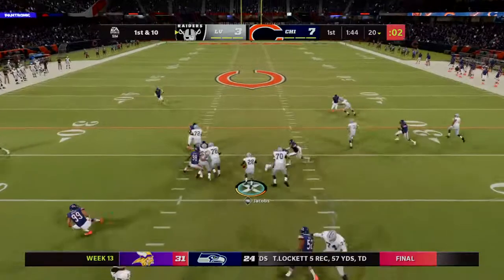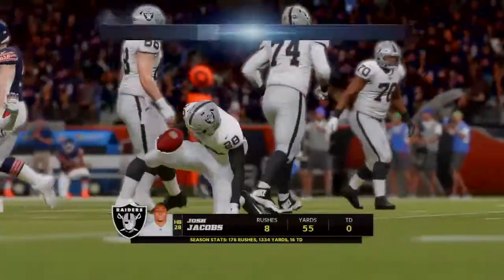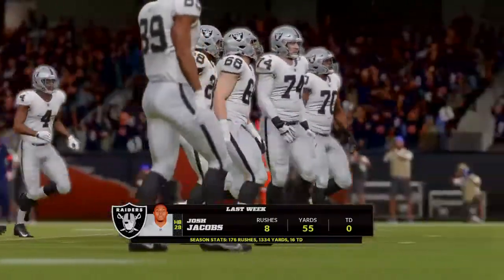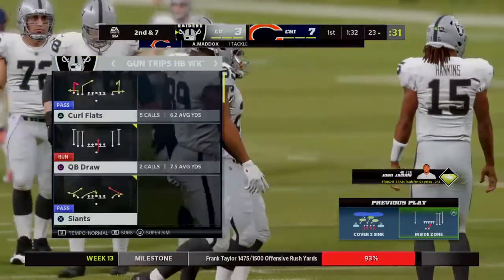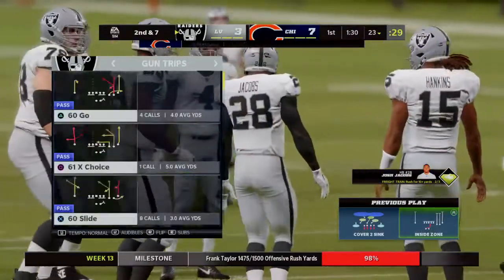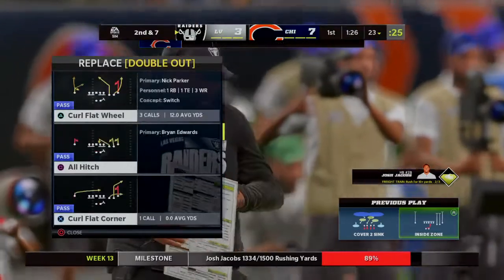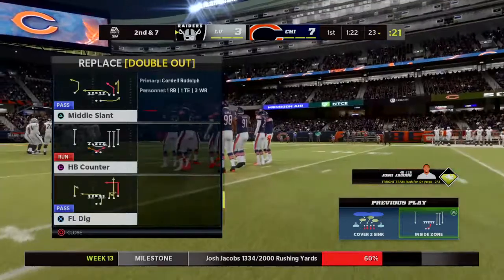They'll begin on the ground with Jacobs. And not a whole lot of room to operate there on the first down run. He gets maybe 3. A check on Jacobs from a week ago. 8 carries, 55 yards. Yeah, he could very well be on his way to a rushing title, but guess what? His offensive line, they're meeting separately because they want that rushing title as much as he does, and they want to make sure they get him there.